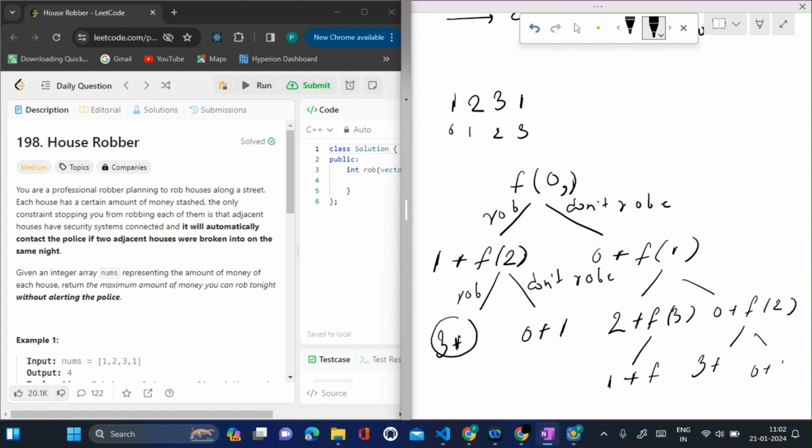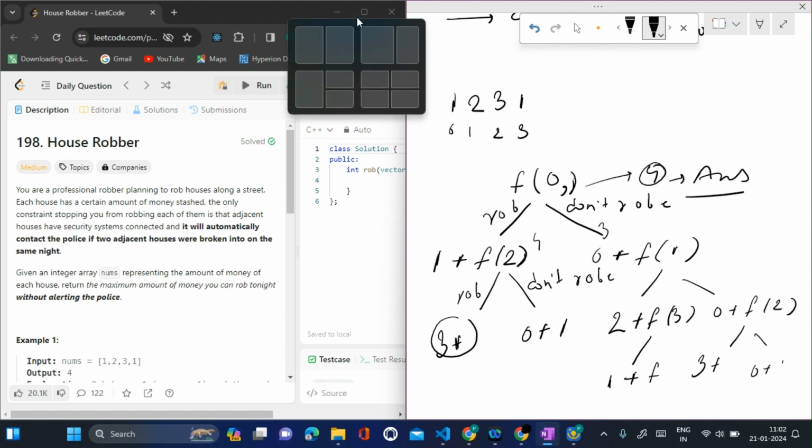So 3 comma 3. This will return 3, and out of this 4 and 3, we get our maximum as 4, which is our final answer. As we are seeing here, the output is 4. So we just have to implement this function.